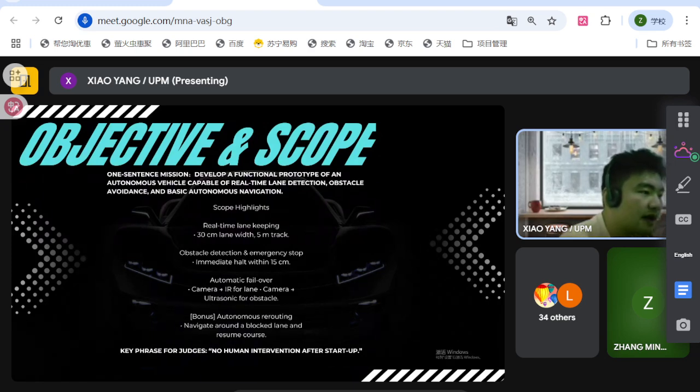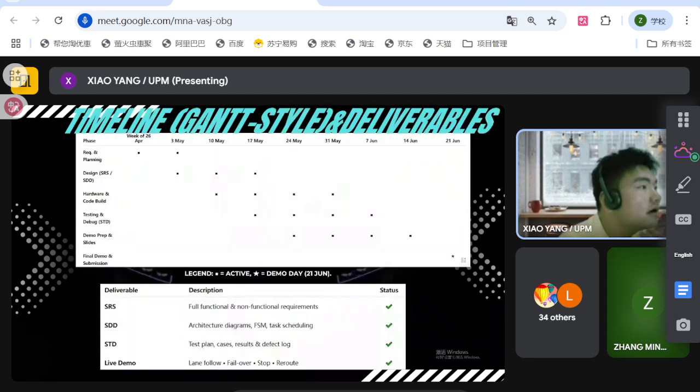The scope highlights: real-time lane keeping, obstacle detection, emergency stop, and automatic failover. The bonus point is autonomous routing, navigating around a blocked lane and resuming course.